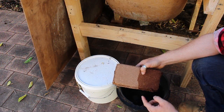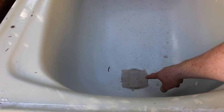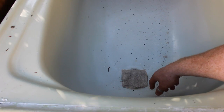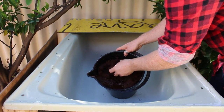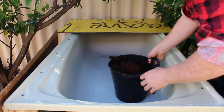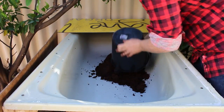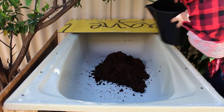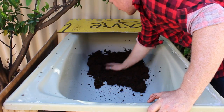So what I've got here is a peat block — this is just going to be good bedding for the worms. You just want to put it in the water and it's just going to expand. Over the bathtub drain hole I've just siliconed down some shade cloth — that's just going to help the worms not go through the hole. So now our peat block has absorbed all that water, it's all good to put in the worm farm now. This is just going to be some good bedding for the worms, so we can just chuck that in at the back here.